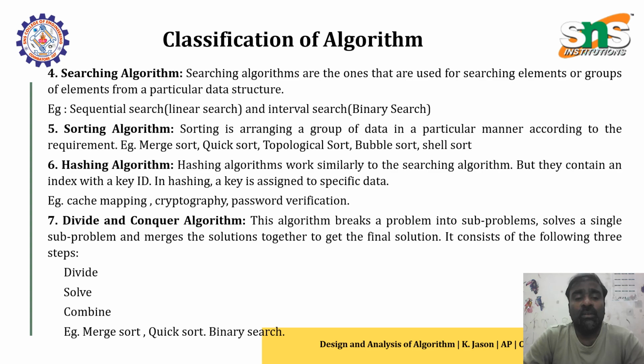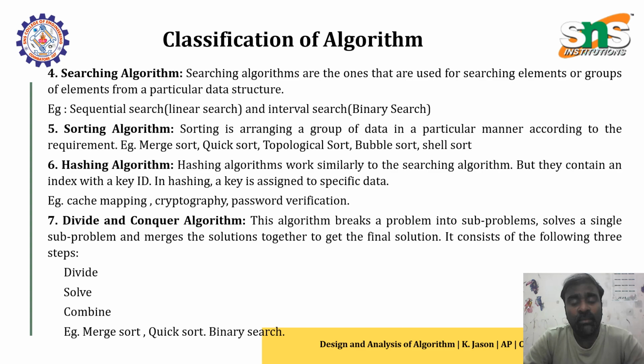Next is the searching algorithm. Searching algorithms are the ones used for searching an element or group of elements from a particular data structure. Same thing: sequential search and binary search. Sequential search means you have to search one by one. Binary search: choose the midpoint, and based on the midpoint, you search either the left hand side or the right hand side. So here you are using a technique, but in brute force there is no technique used. Just do it.